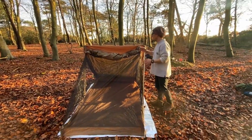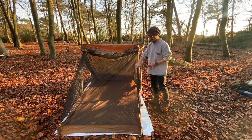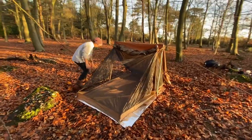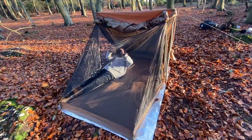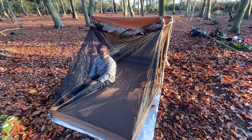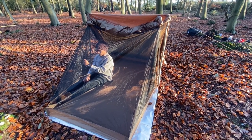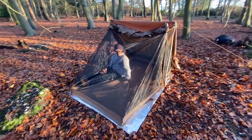So the Tangram itself has been designed so it can be used as just a tarp shelter on its own, or if you want to do some stargazing, you can just use it as a fly sheet. Fantastic little thing. Not the best setup right now. I'll give you a quick lay down. I'm 5'2", which is short, and I can stretch. So even for somebody of 6 foot, you'd get away comfortably. Even the mesh itself seems to hold. There's a temperature difference. Definitely, it's not a drafty or a cold sleep. I've only done the one night, but it was a comfortable one.